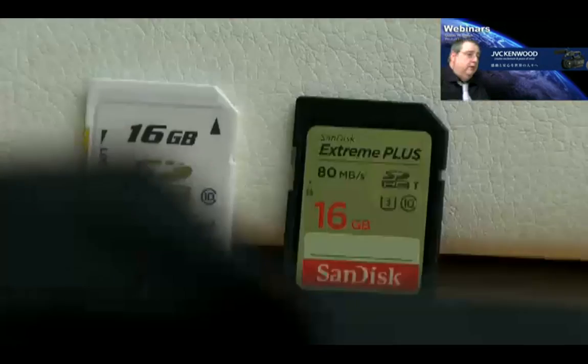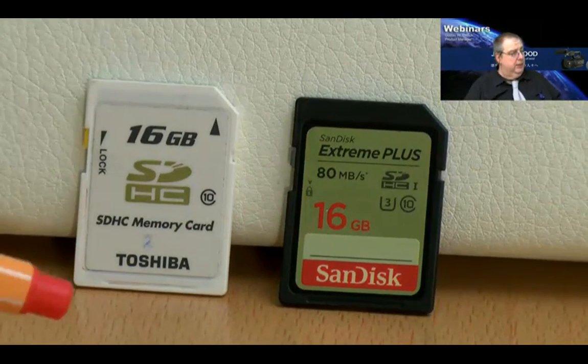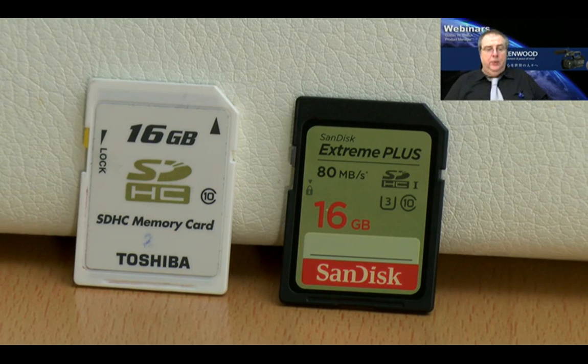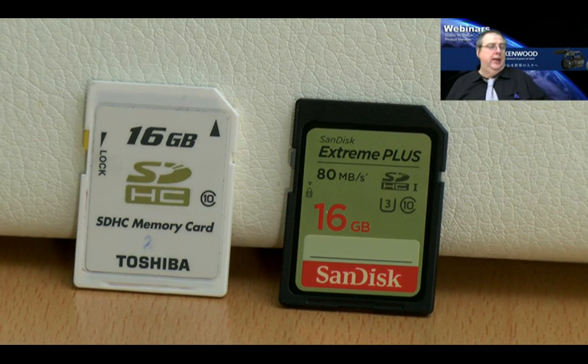So, let's go. This white one here is a regular SD card as usual, but you see here is something special. You see the small number on this is class 10. The classification of an SD card is quality information. Class 10 means it holds a certain limit of speed. You have to understand, when the SD card is empty and you start the recording, the writing speed is very fast, and the closer to the end of the memory, it gets slower and slower and slower. And that's depending on the class which you have.